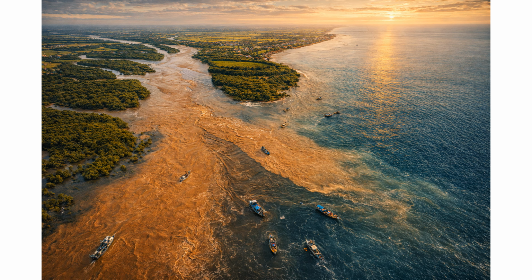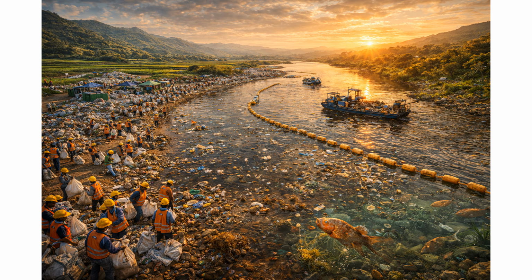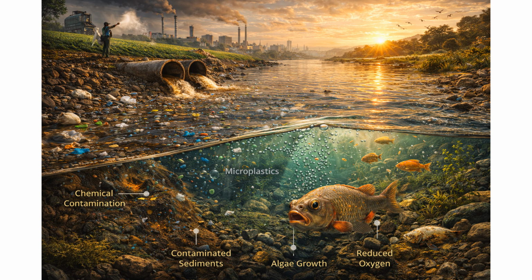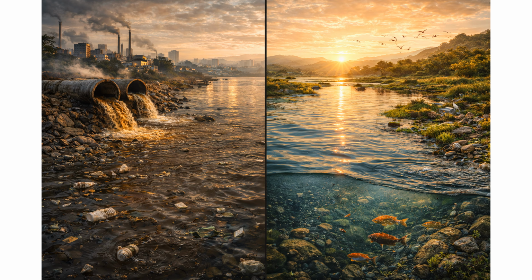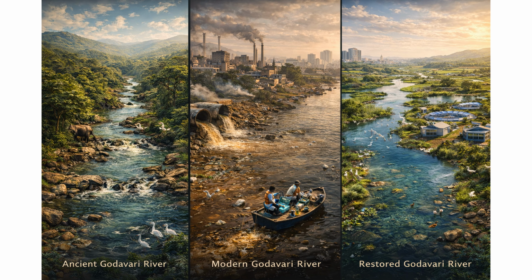Eutrophication caused by nutrient pollution disrupts the natural balance of aquatic ecosystems. Excessive algal growth reduces light penetration in water, affecting submerged vegetation and altering food chains. When algal blooms die and decompose, they consume large amounts of dissolved oxygen, further exacerbating oxygen depletion. Pollution also affects the biodiversity of the river basin.